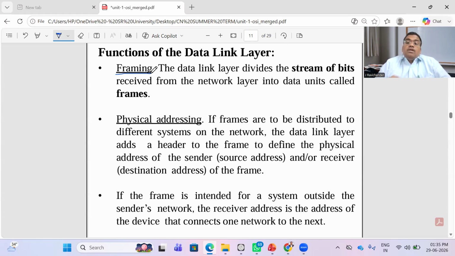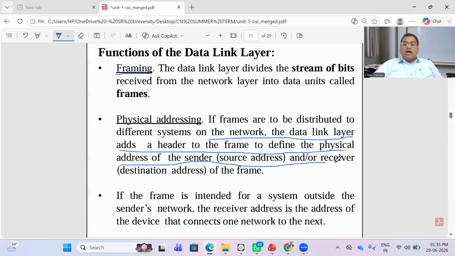Physical addressing: if frames are to be distributed to different systems on the network, the data link layer adds a header to the frame to define the physical address of the sender and receiver of the frame. If the frame is intended for a system outside the sender's network, the receiver address is the address of the connecting device.